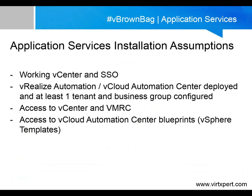We'll want to make sure we have access to vCenter and VMRC because a lot of the initial configuration will be done after the virtual appliance is deployed. We'll connect to the VMRC and we'll see some screenshots of that. I don't want to bore you with OVF deployment for the demo, so it's already deployed in my environment. Plus, it would probably take like 30 minutes to deploy it and bring it up. But you'll connect to that, answer some questions about your environment, your vCloud Automation Center or vRealize environment, and you need to provide your license key there as well. And then we'll need to make sure that vCloud Automation Center has access to blueprints, which actually map to vSphere templates, so that Application Director will use that vCloud Automation Center blueprint to deploy the virtual machine and then deploy the application components that are part of the blueprint on top of that virtual machine or in that virtual machine.